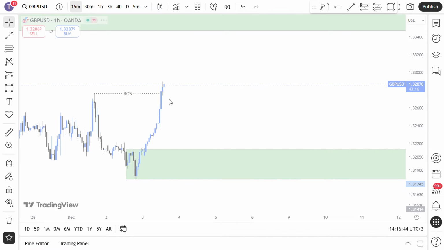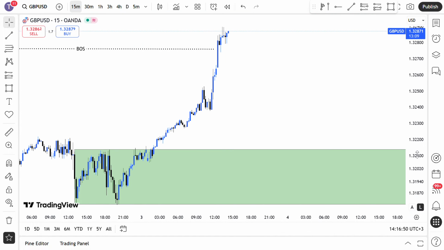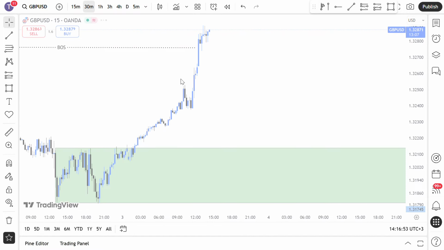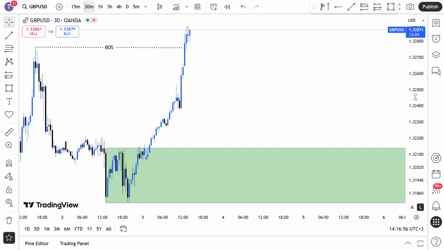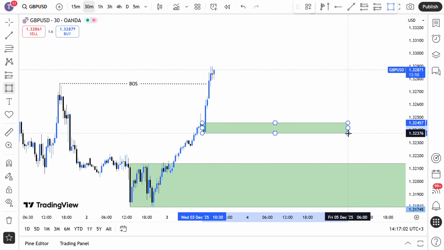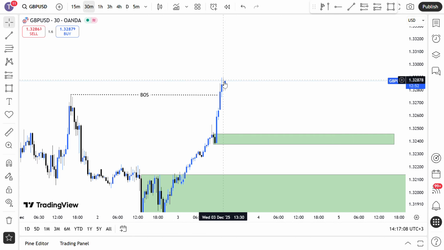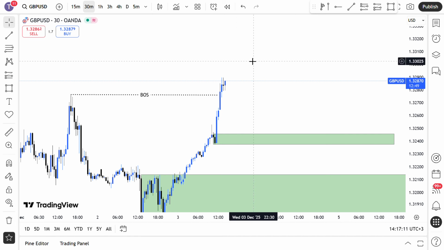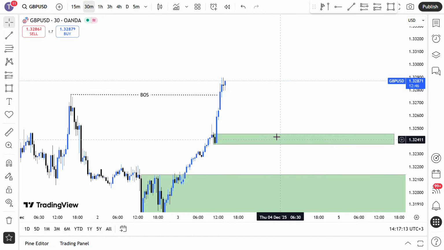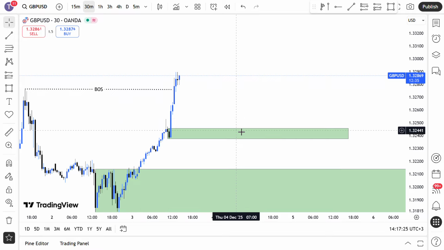If I drop into the 15 minutes time frame, let's try to look for an order block to have a continuation to the upside. Let me try to look for an order block from the 30 minutes time frame. This is the first order block that I have at this point. No inducement to be taken as liquidity. So we will wait if price forms an inducement at this point and then price moves up. This order block will have a very high probability of reacting, of pushing price from this area to the upside. So we will wait to see what the market will be doing.